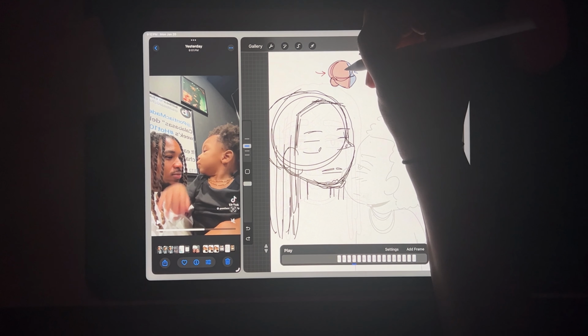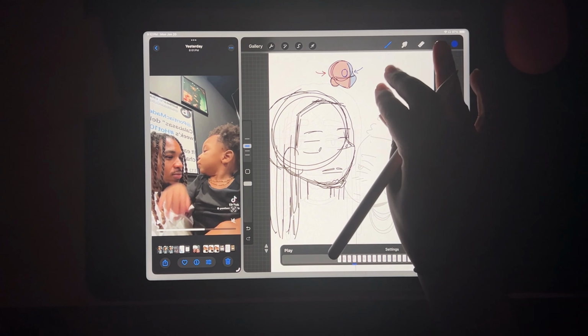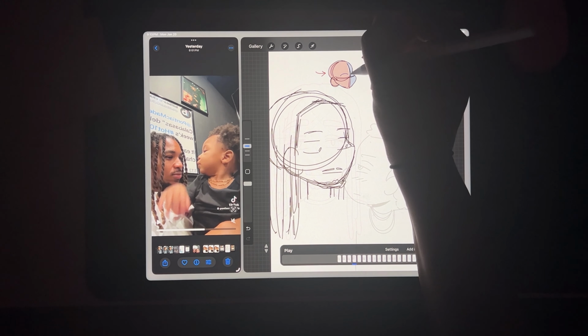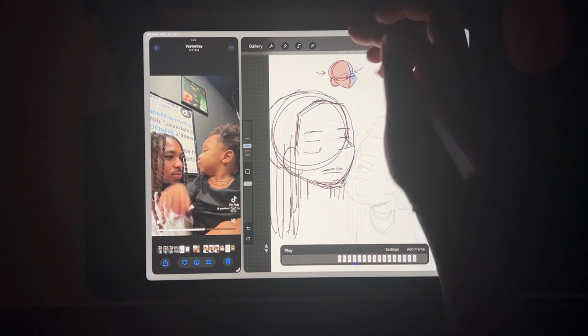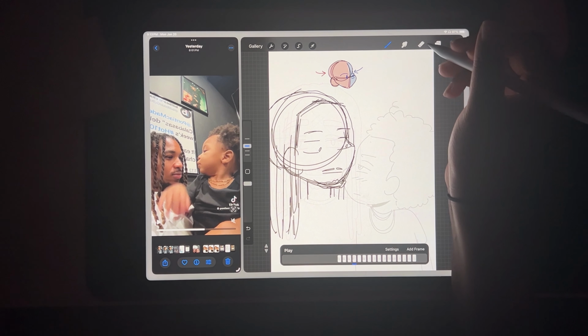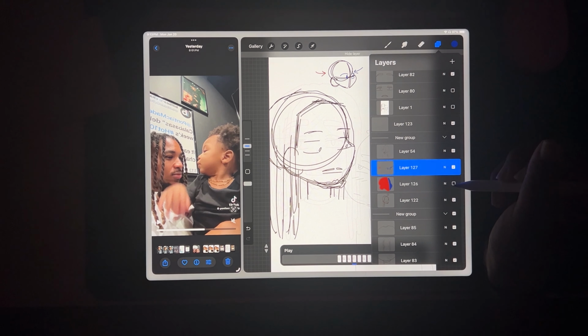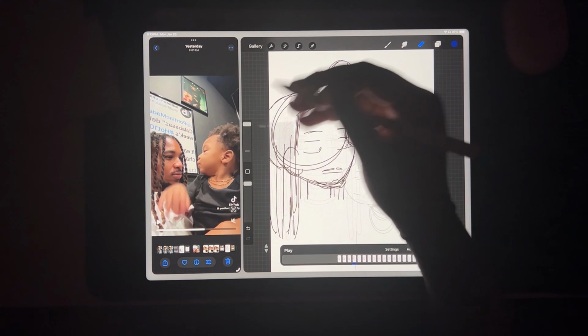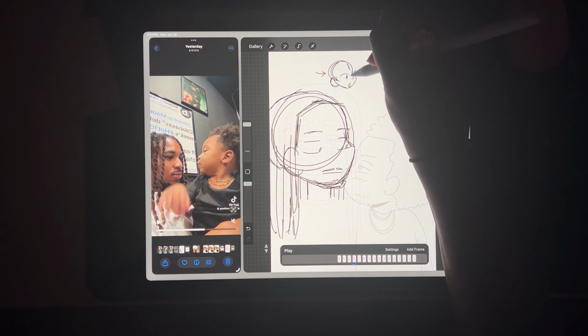Actually, let's do like an eye and then an eye. Does that make sense? Let's see. See if I'm getting my point across.